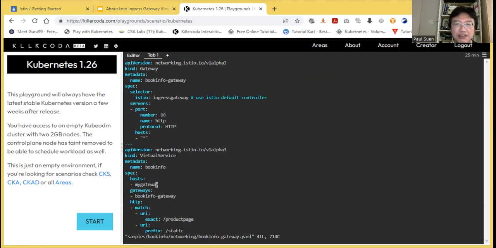So here, instead of a single host name, we will make it a full FQDN.